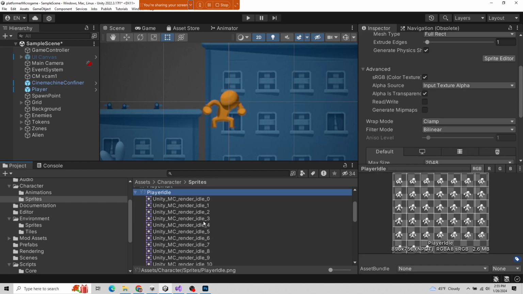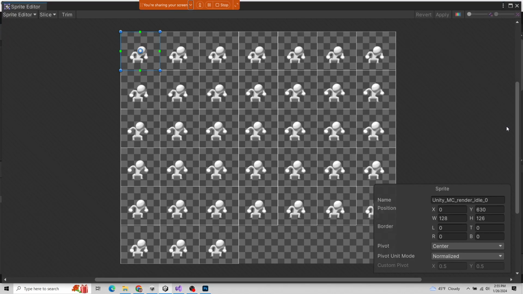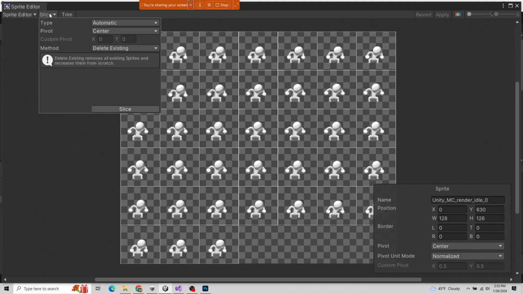Player idle. So this was imported in. It was set as a multiple sprite. Somebody went into the sprite editor and just said, hey, chop this up. And most of the time, if you just do an auto chop, you do pretty well. Notice here, slice, type, automatic. Or you can manually set it up, like I want this many cells. Or you could sit there and draw out the little rectangles, and you can name each sprite. But usually it's automatic, and then you click slice, and it'll attempt to chop it all up.